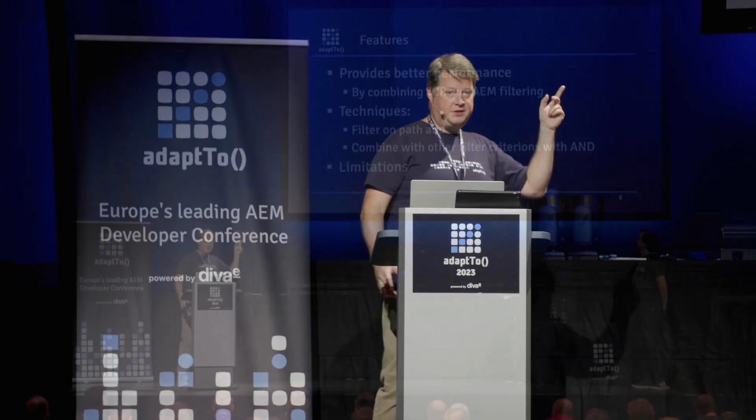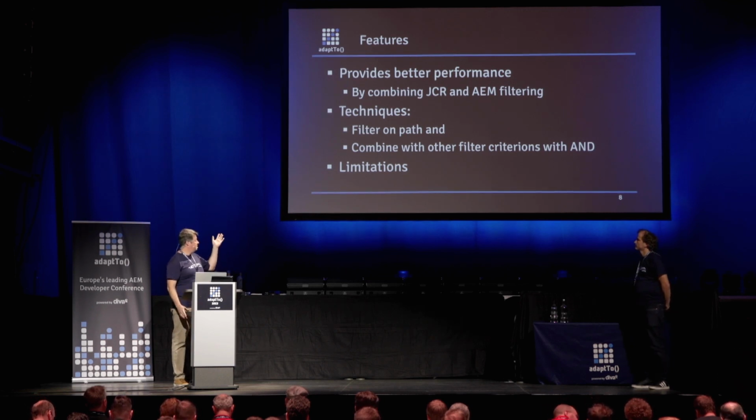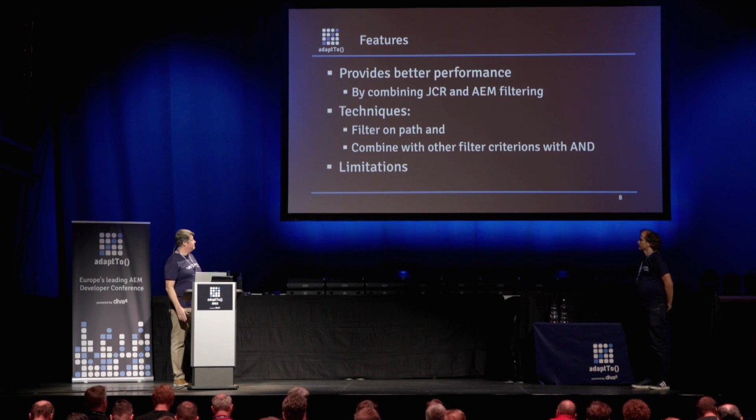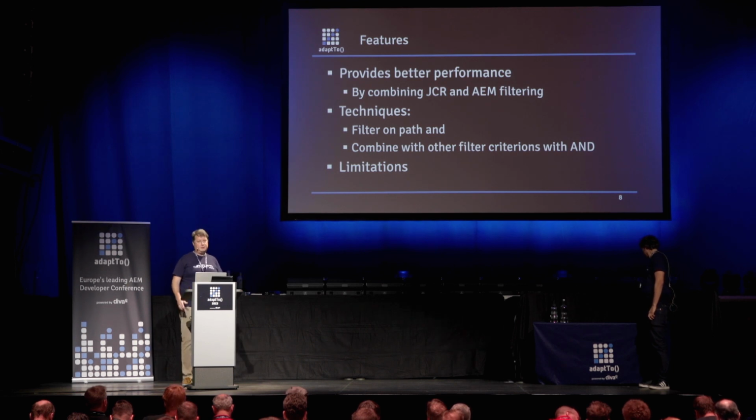And if you keep your content fragments more or less separate, you can leverage the filter on path and add a more specific location to your filter expression, which will then be used in the GCR query. And of course, this is not the only way you can limit the initial result set. You can also combine this path criterion with other criteria together with AND.